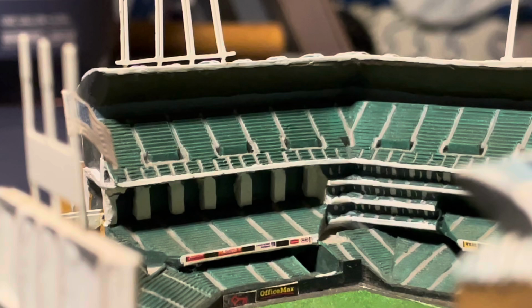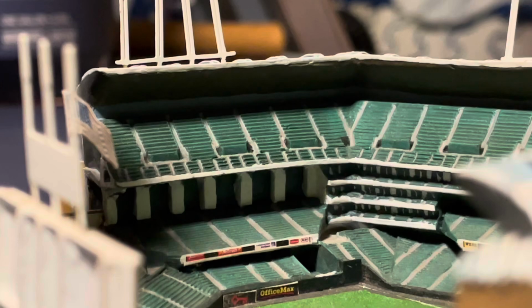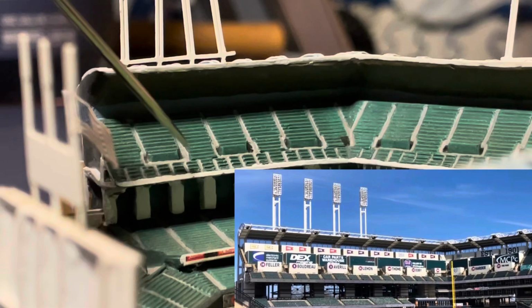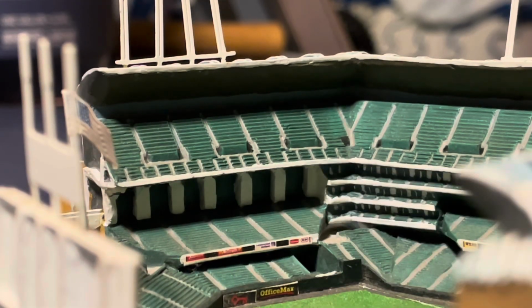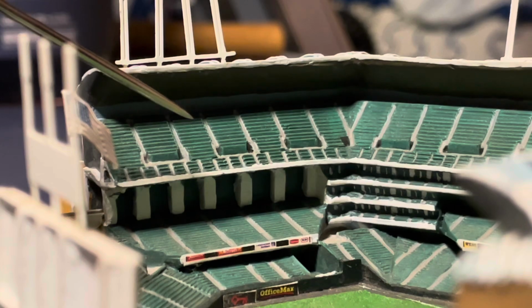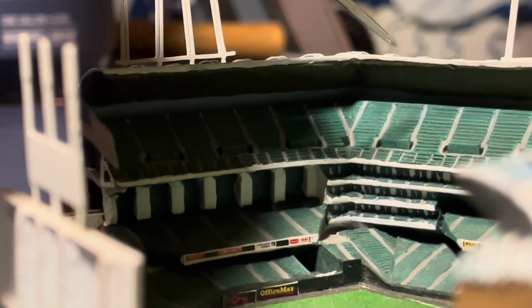Now, another major part of the seat reduction and renovation that would occur in 2014 would be the addition of the shipping containers, which were just standing platforms that would be put on all of these sections except for the lower part. There was really nothing to them. They thought they were going to basically be group sections, and it just never took off. Just this past off season, the entire thing was taken out and the whole concrete of these sections was completely taken out, and now this is just a standing area, and they did add a few more seats back in the corner there. And a more recent change as well is the removal of these sections here in left field. Those are no longer there and are now just a standing area.